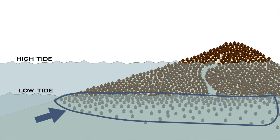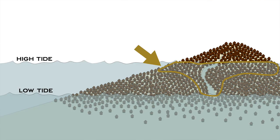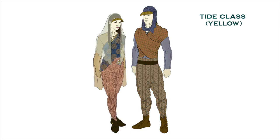tan skin. The blue Nautikans who were shafted to the lowest caste developed a strong two-tone in their skin. And the blue and yellow Nautikans who shared the tide zones were somewhere in between. Say they had a faint two-toning, which the yellow Nautikans would find particularly unattractive as it marked their lower status. Obviously, these categories are much too restrictive.